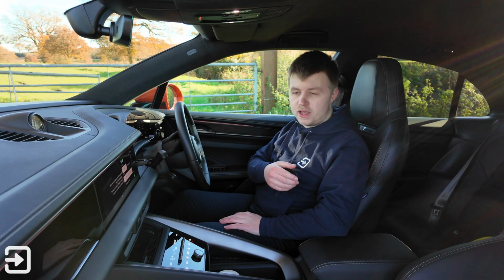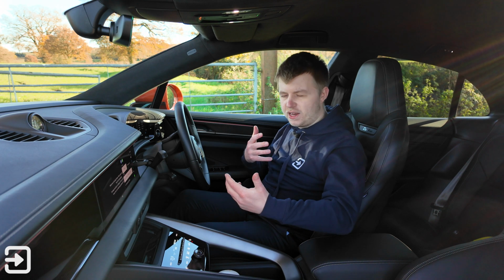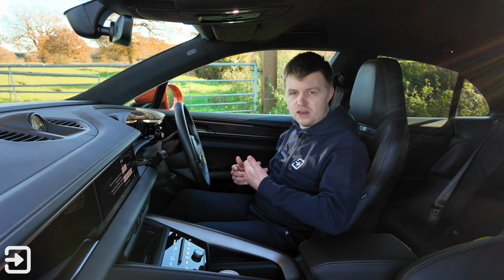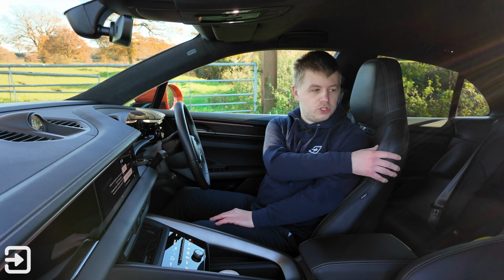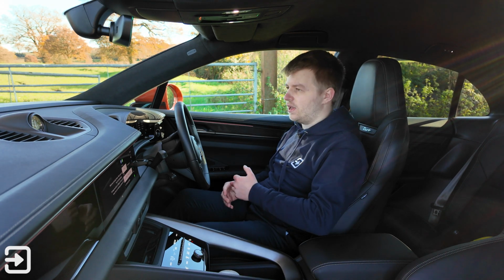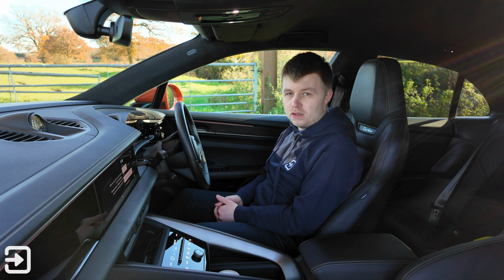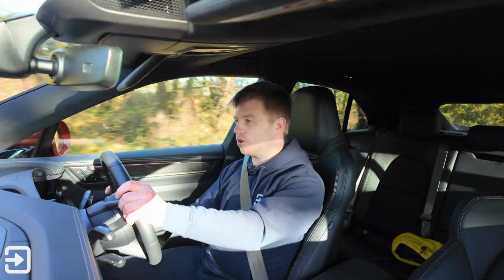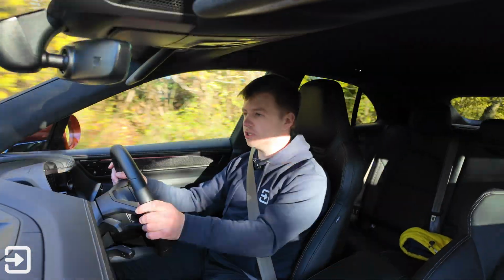They are super comfy. They've got a half sporty feeling and half comfy feeling to them, so they are bolstered and are quite sporty in design, but they are nice and slim, so back seat room isn't compromised that much. But they are really soft and comfy, and on a long journey I can imagine these being really, really nice. So, driving the new Porsche Macan Electric, what are my first driving impressions?